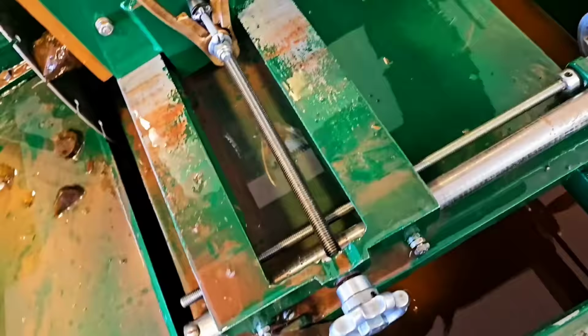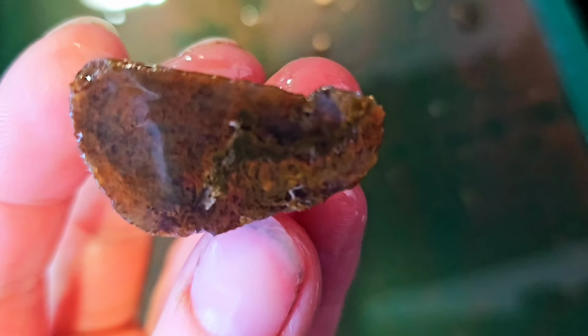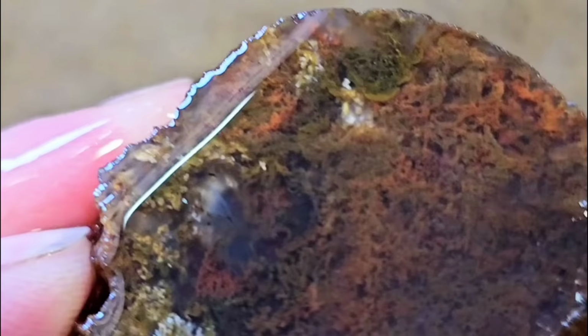So let's take a look at the end piece here. Oh yeah, exactly what I was hoping for. It's plumey stuff. Oh, I love this stuff.